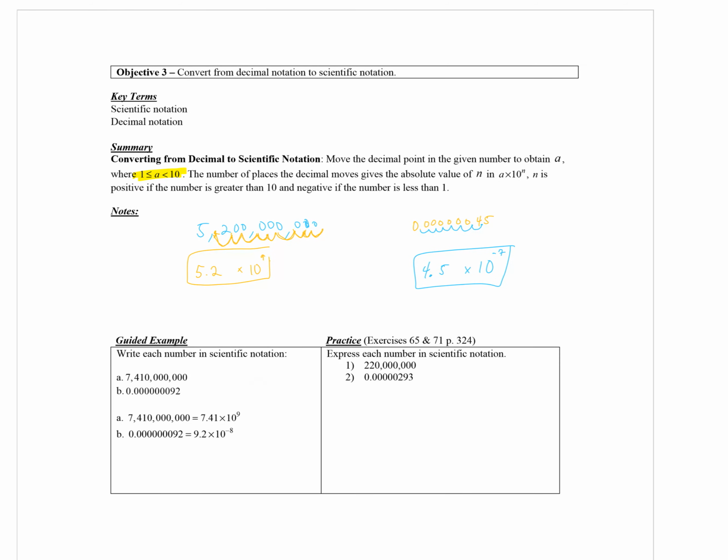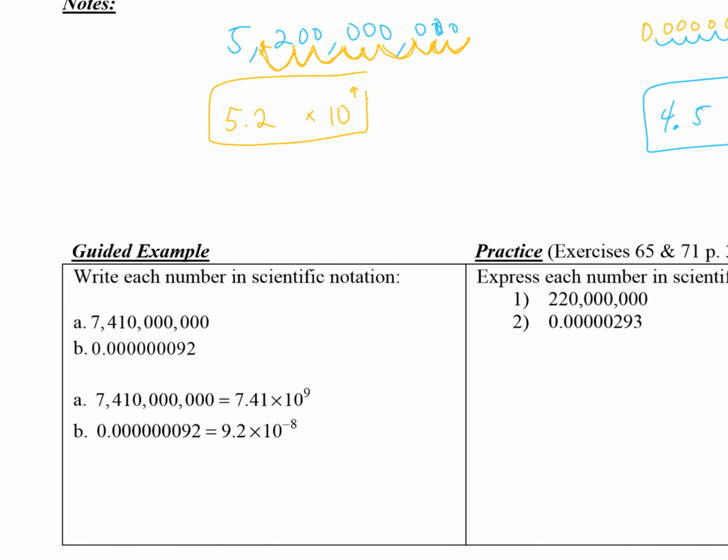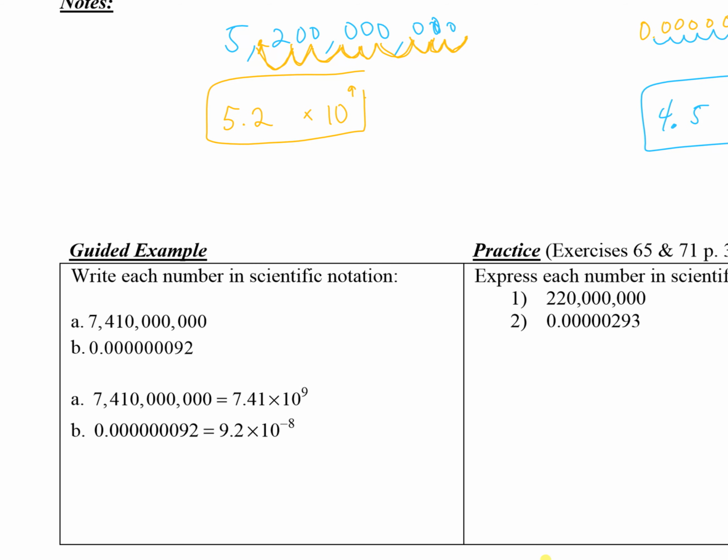Let's go ahead and see what they did here for letter A. They had to move the decimal 1, 2, 3, 4, 5, 6, 7. They couldn't stop there. 741 is too big. 8 is too big. 774.1 is too big. 9. They have to move it 9 times to get 7.41, which is now between 1 and 10. And of course, if you want to go back to its original, you need to move to the right, which is why it's positive 9.